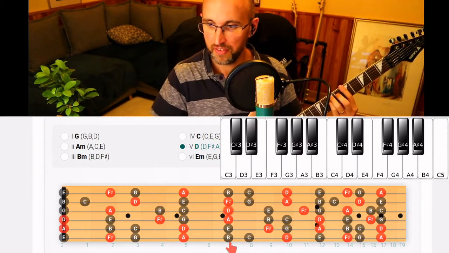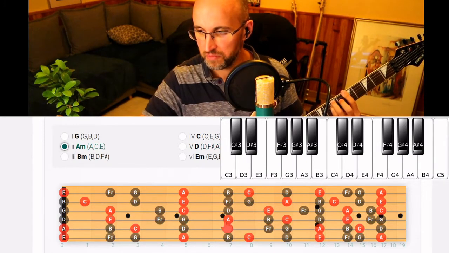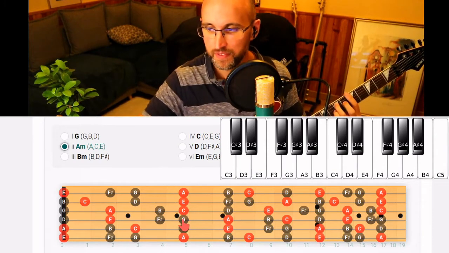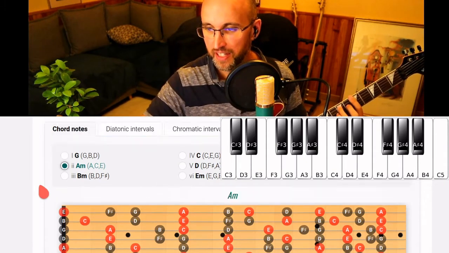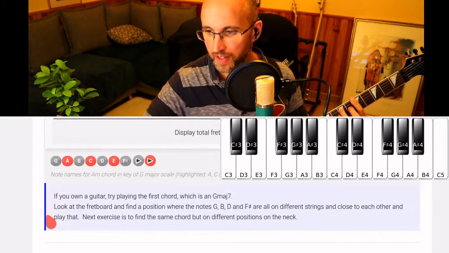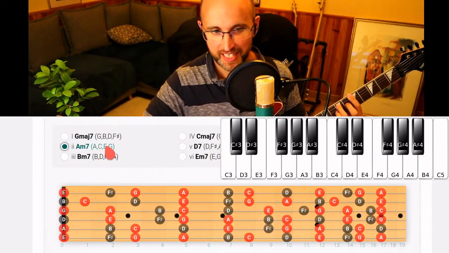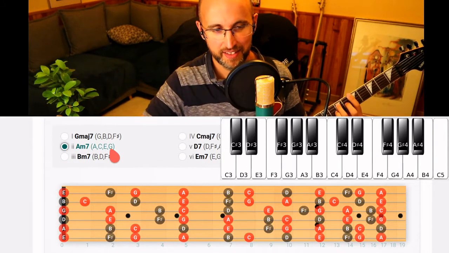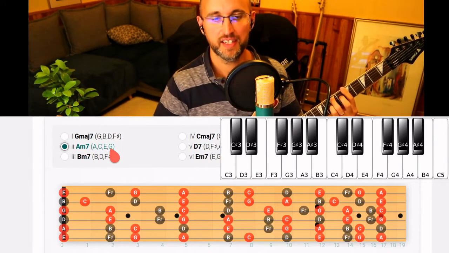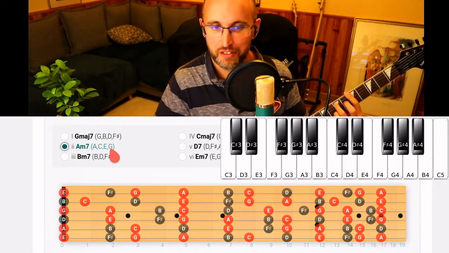So we can modify the chords a bit just to have a nicer sound. For example, the A minor, we can remove the A here and have the G sounding, and the G sounding permits to have A minor 7. You see, when we add the G to the A, C, E, we have a more complex sound, which is a bit more, I'd say, jazzy, if that makes any sense.